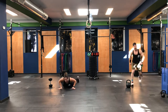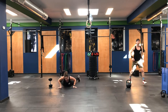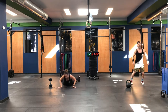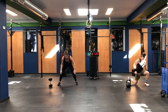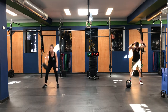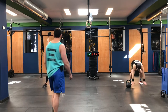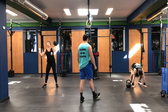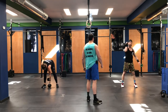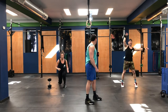If you're doing push presses right now, something to focus on is making sure your heels are staying down when you're dipping, okay? You don't wanna be coming onto your toes. That means your weight is too far forwards. So stay planted into the floor and drive through the middle of your foot. That's it, Maurice, good job. Nice work, Gav. Right to it, right to it. There you go. We got 1 minute to go, guys. Let's go.